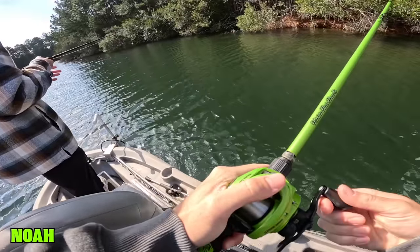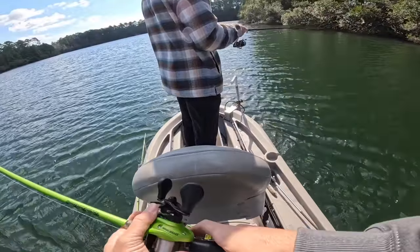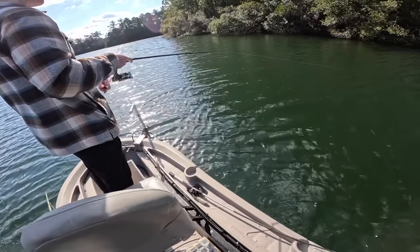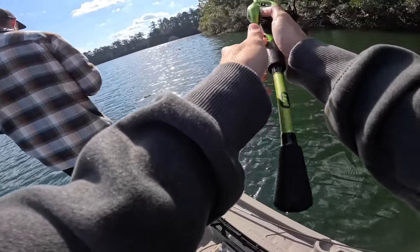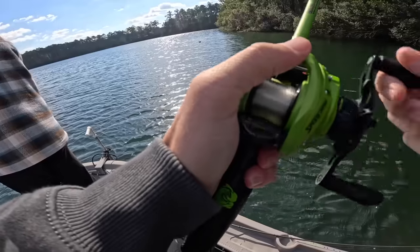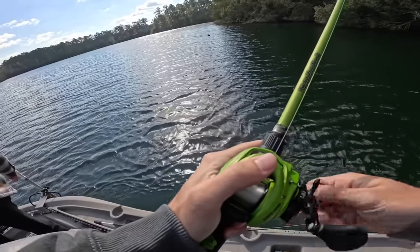I'm more excited for the big swim baits up shallow, which we're gonna fish off this point real quick, boys. We got a lot of wind whipping today and we're gonna see what we can scavenge up here at the start. And when we get up in this pocket, just know it might get a little crazy, okay? Some big bass, and that is not the only pocket that we're excited to fish today. So we just got to pay attention and make sure we capitalize on these opportunities.